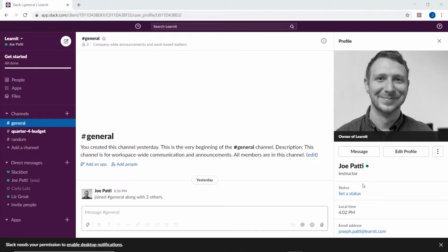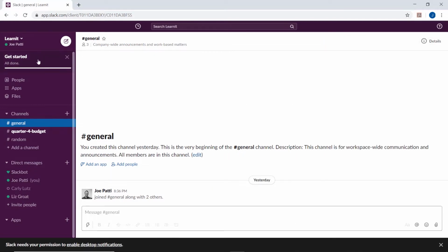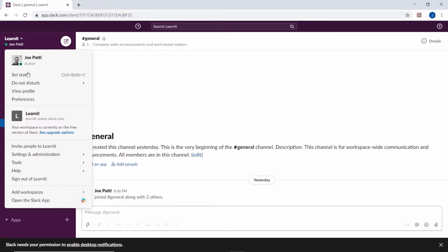In Slack, there's two types of statuses. We have our active status, which is indicated by the green circle here, and we have our away status, which is indicated by just a circle with no filling. Now, what I want to do is I want to show you how we can set our status. So you could set your status right here in our profile, or if we did exit out of our profile, we can go ahead and click up top by our company and our name, and we can click Set Status. You'll also see that there is a keyboard shortcut for that, which is Control-Shift-Y.